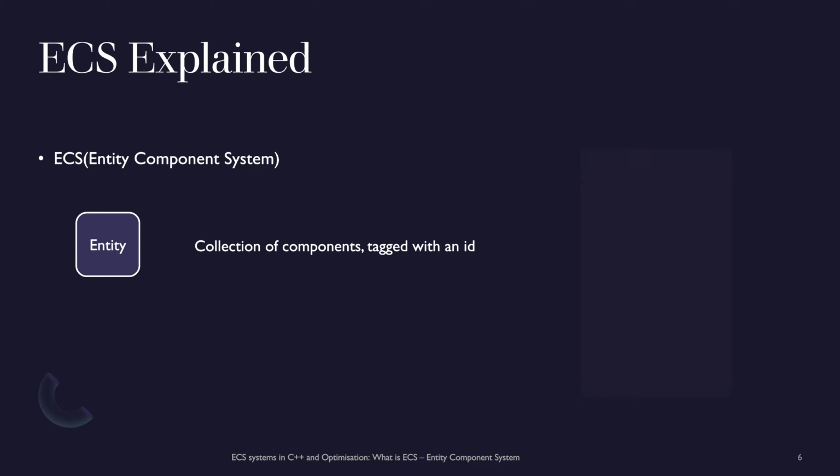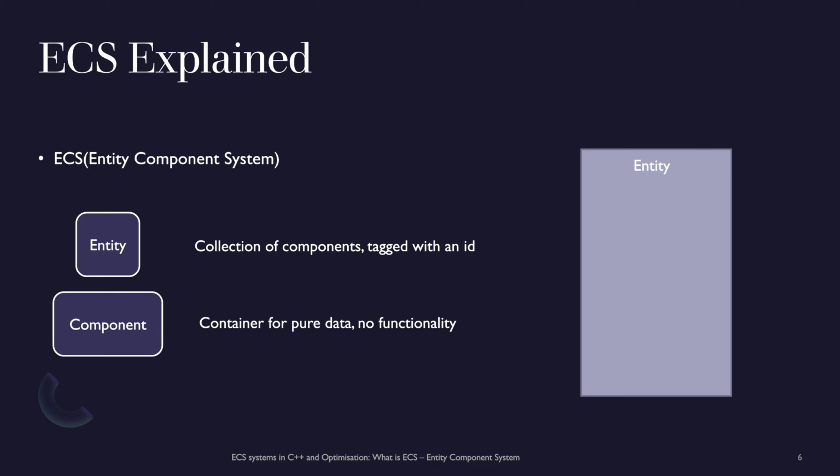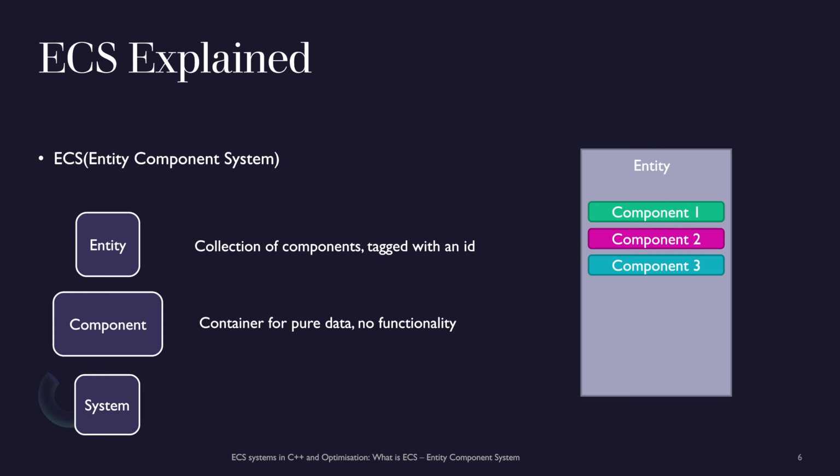However, as opposed to inheritance, instead of having a class inherit from the base entity, you instead add components to the entity. A component is strictly for only holding data and no functionality is coded into them. An entity can hold many components, each providing different functionality to the entity, such as rendering, shooting, or moving. That functionality is instead moved into one or more systems which operate on each relevant component. This allows for each component to not be directly linked to its functionality, allowing the data to be unique, while the method that uses the data remains the same.